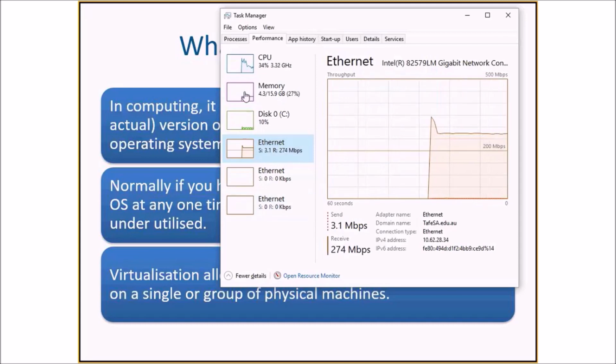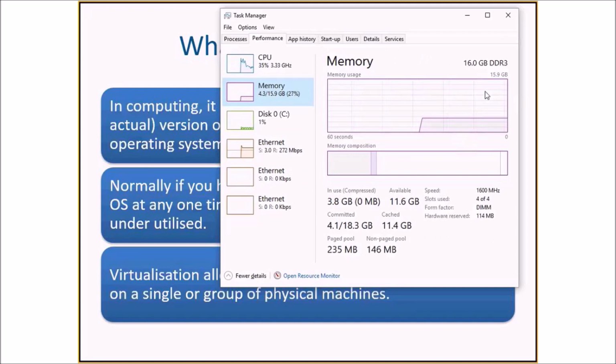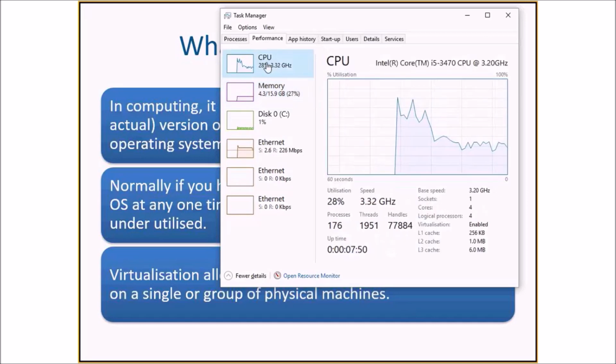If we look at our memory, I've got 16 gigs of RAM, but I'm only using about 4 gigs. And if you look at my CPU, right now it's about 25%, about a quarter of the capacity. What does that mean? That means we've got all this capacity, but we're really only using this much.